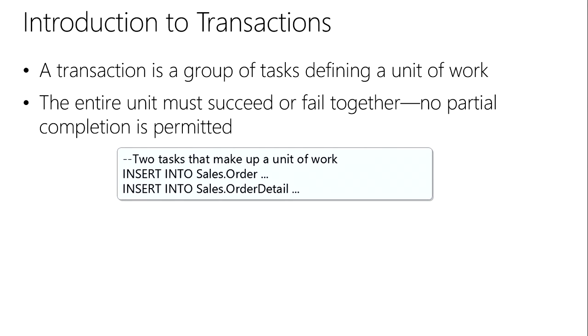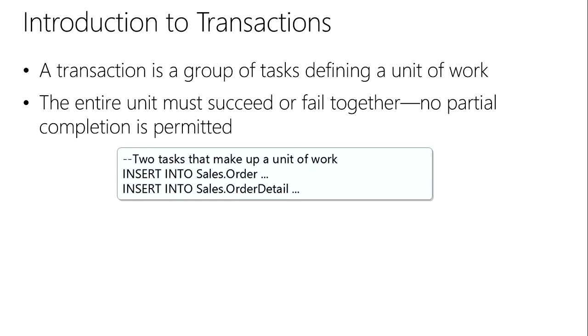So thinking about the example on the slide, imagine I want to insert an order. So customers on the website, they've placed an order and I want to insert that order into the database. Well, the order might consist of an order header, which has the date and the customer ID and the order number and all that type of stuff. But then that order might consist of multiple line items. They might order a bike and a helmet and gloves and a whole bunch of different line items. So I actually have to insert into two tables here.